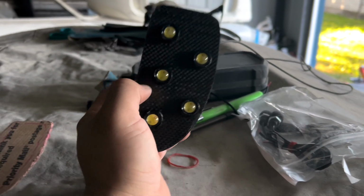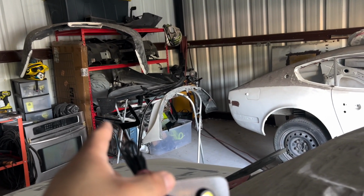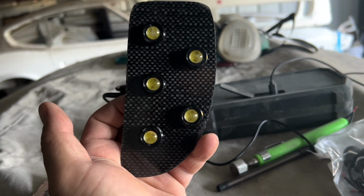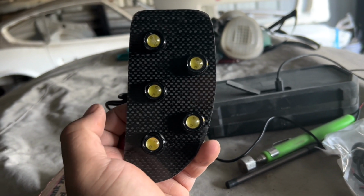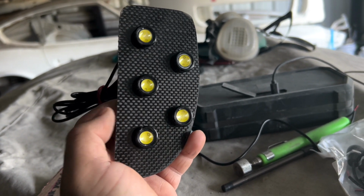Always save your spare of stuff that you're cutting out. I got this from the ends of my spoiler over there that I had extra of, and I was like, I might have to use this one day. And one day I thought, oh, I want to make some new of these, and I was like, I got spare carbon fiber, perfect. And I just had enough to make these, and I'm very excited how this came out.